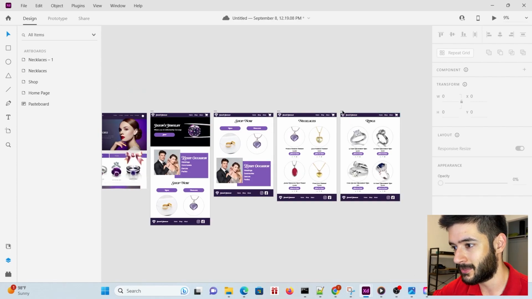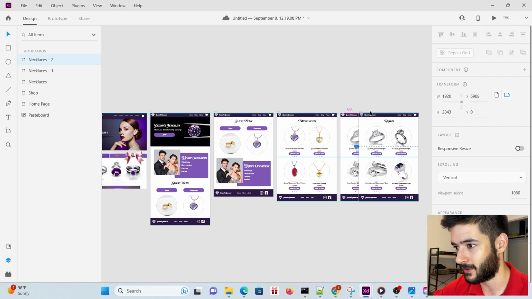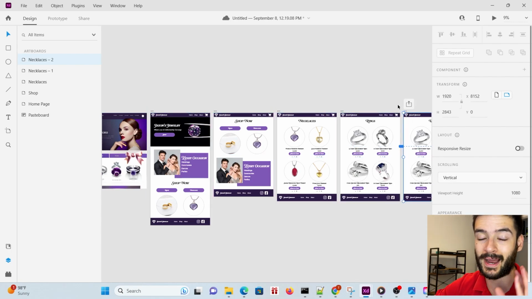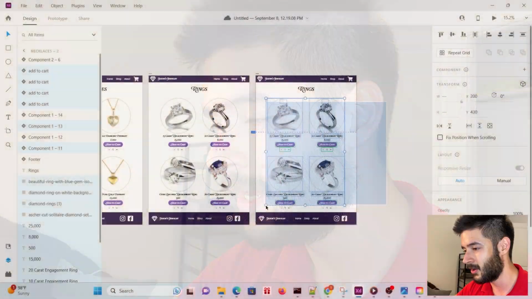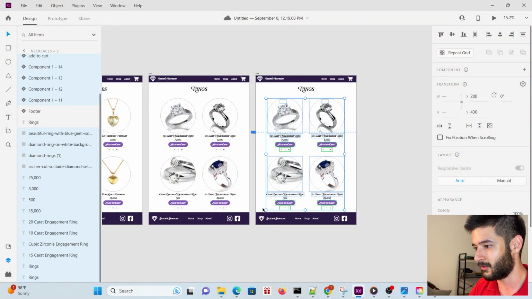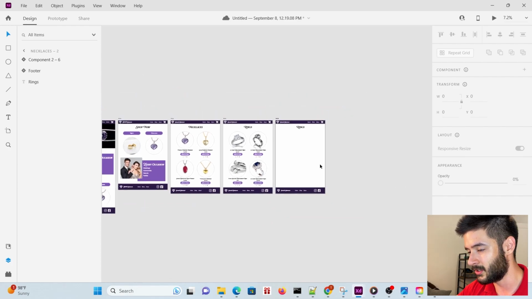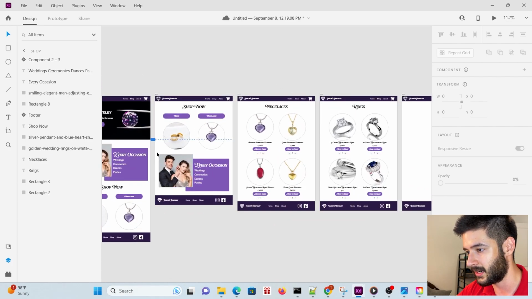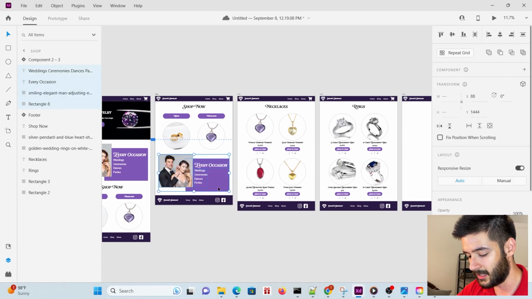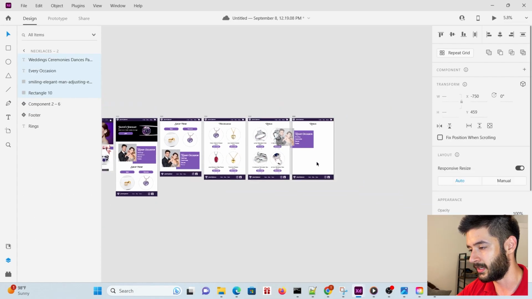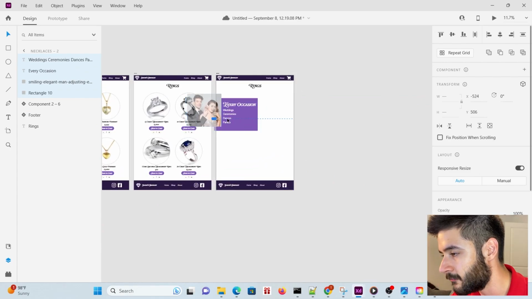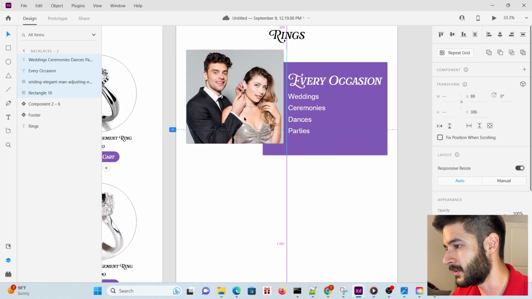Now all we need to do is copy this page one more time and finish this up by creating our about page for this website. Now all we have to do is create our about page, and then we also have to create our cart and ordering page, which will probably just bundle into one page. All we need to do for this about page is get rid of all of this, and then what we want to do to add some consistency to our entire website is go ahead and copy these elements over to this part. And here's where we're actually going to put some more information about this particular client's business.